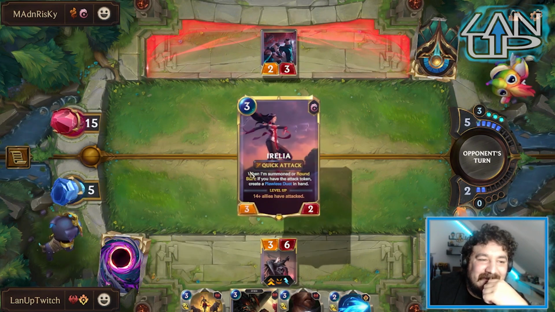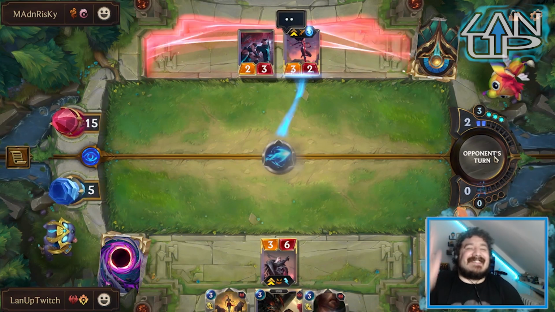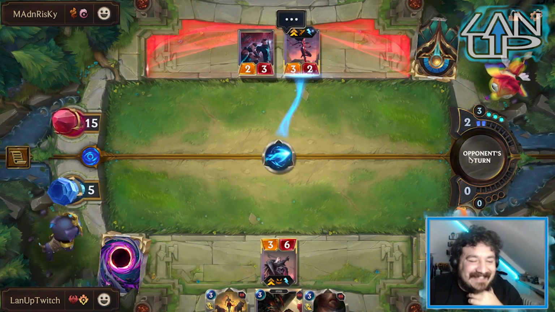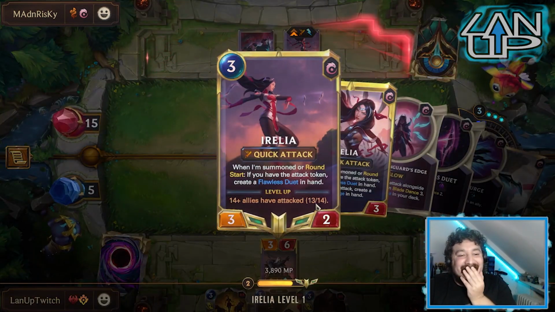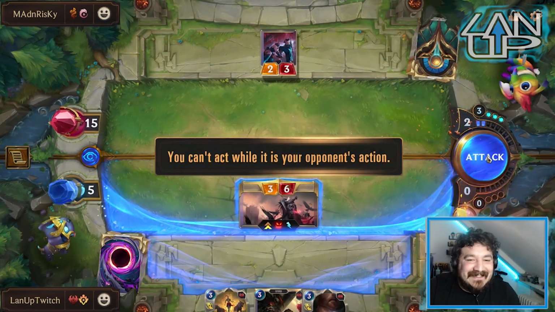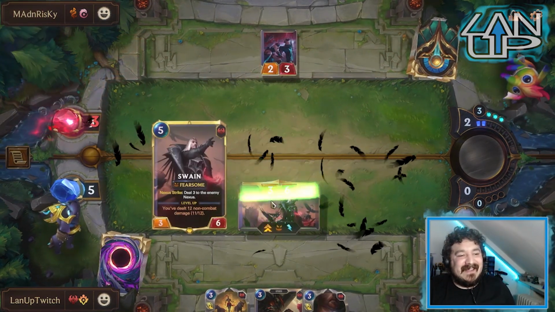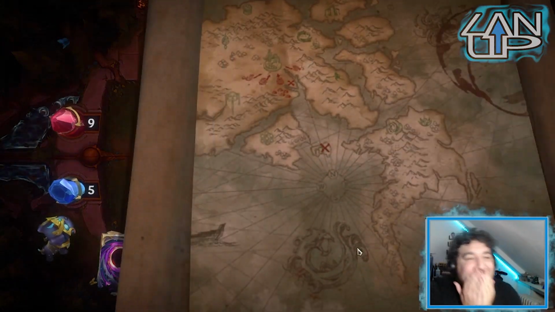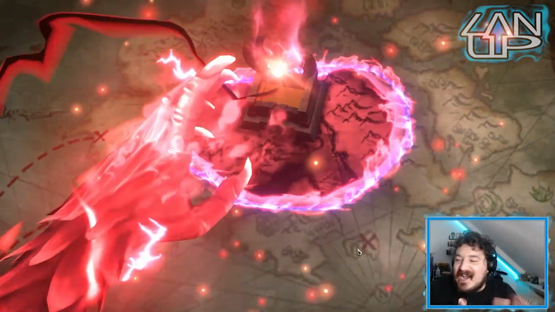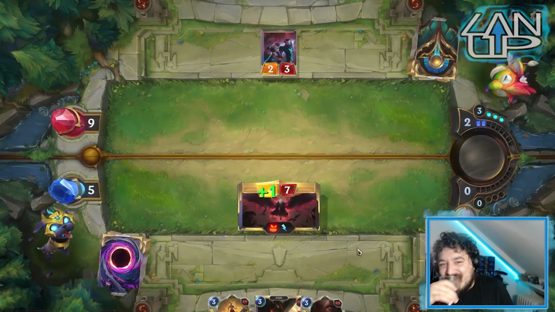But okay, how long can they resist me? Kill Irelia! Mystic Shot on Irelia! I mean, she is but one away from leveling. Go get him, Swain. You don't do the fear sheet, but you do level yourself up, I believe. So that's good. Victory. How are we still alive? We've got this. We'll be perfectly fine. Do not worry, everyone.